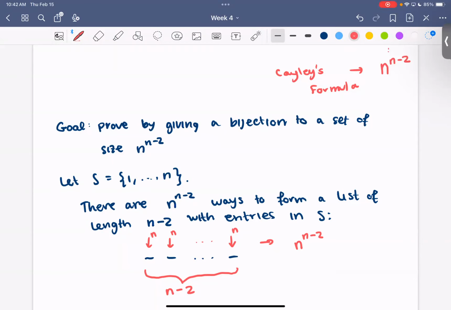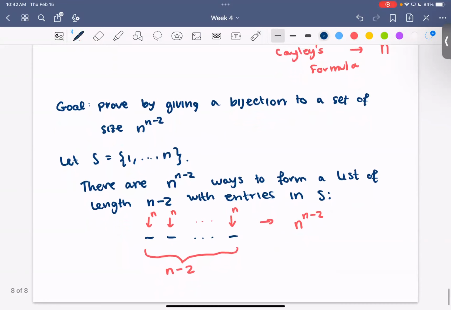I'm going to denote this set of lists by S to the n minus 2. Are there questions so far?